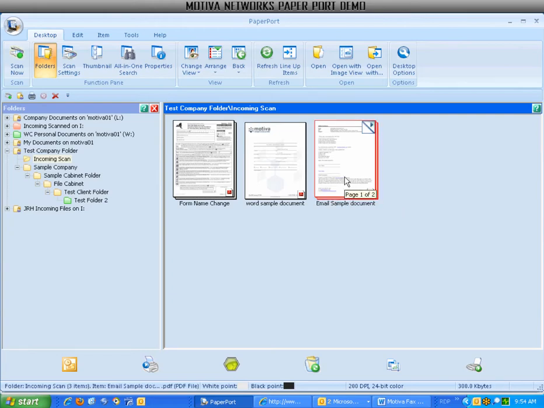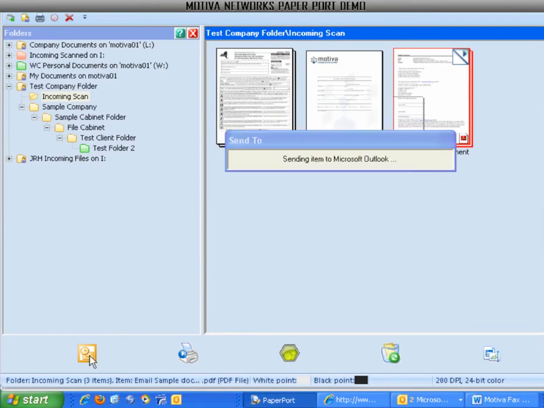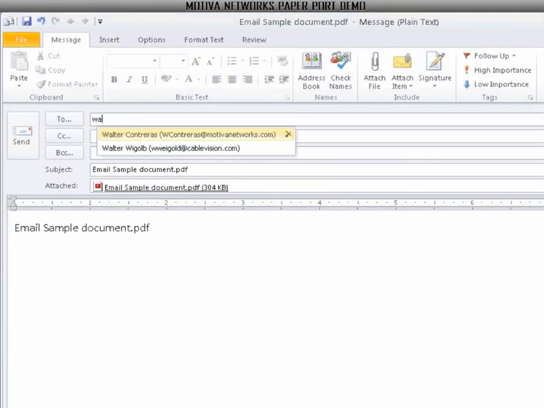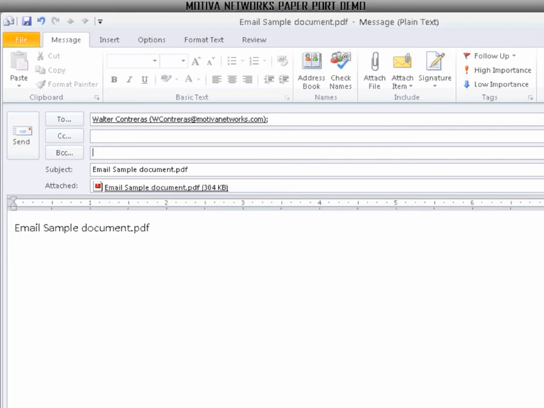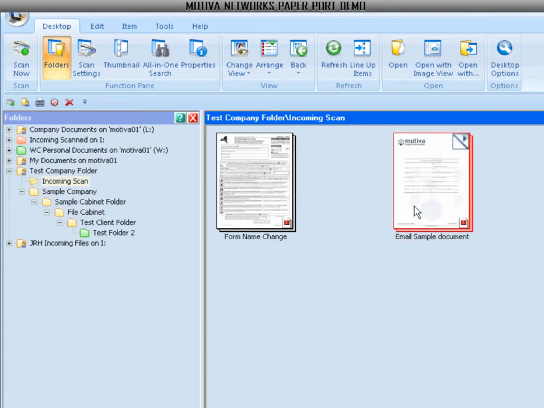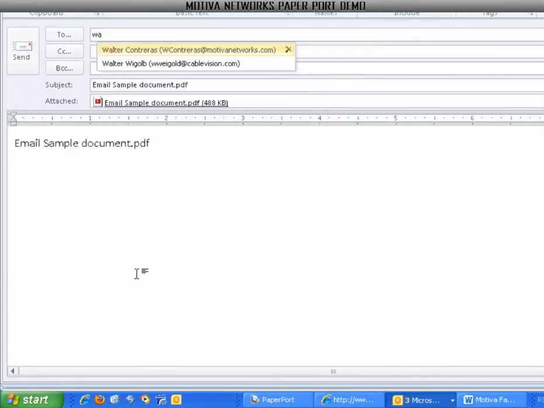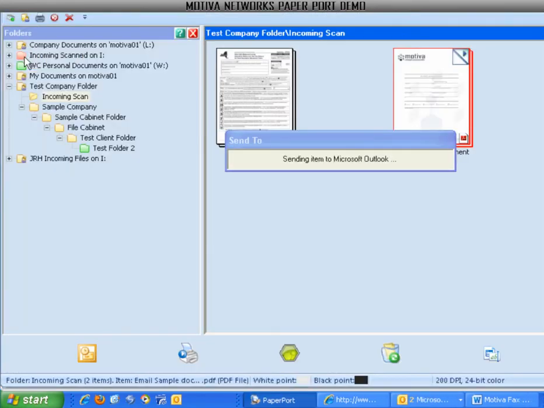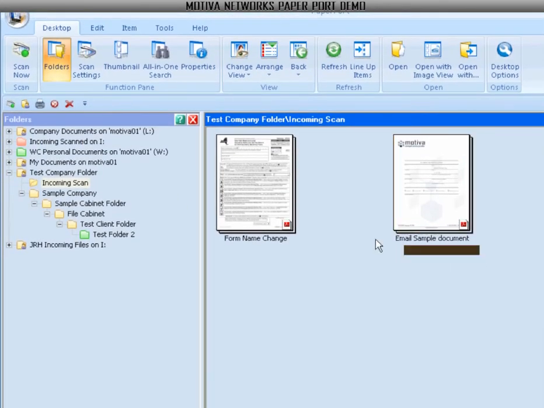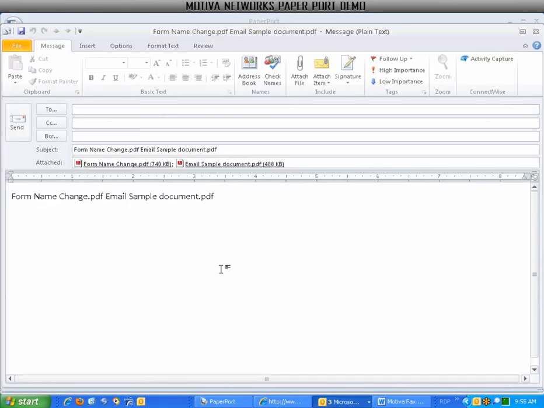So now I have an email, a Word doc, and an internet form that I can just drag and drop directly into Outlook, and voila. Here's my email attachment. All I got to do is send it. How easy was that? I could even put things together, stack them together, drop them directly into my outbox. Boom, send them out. I could even take separate files if I don't want to put them together and send 2 separate attachments.